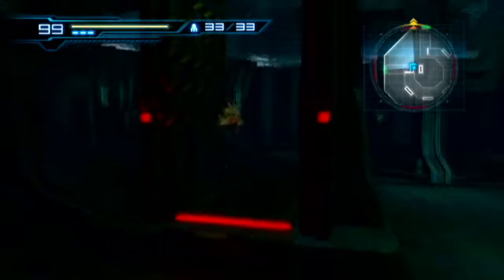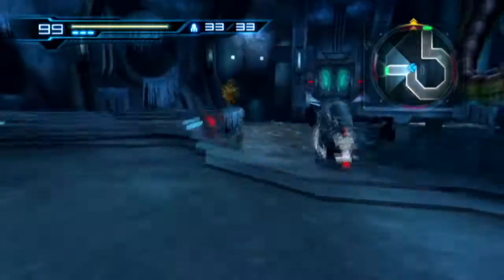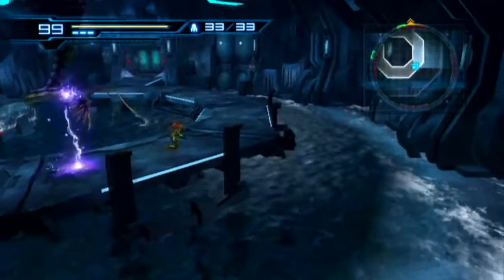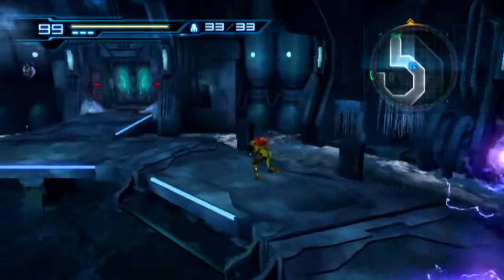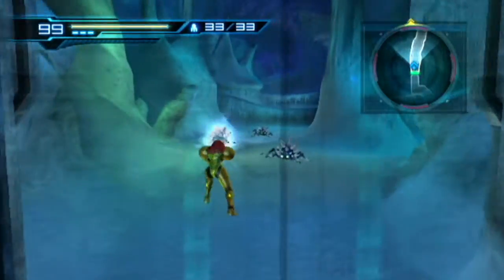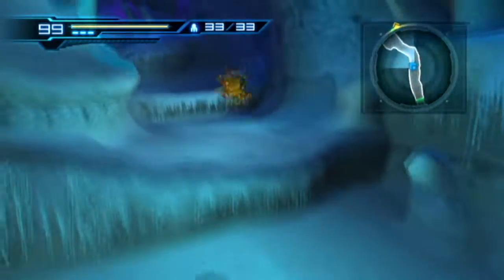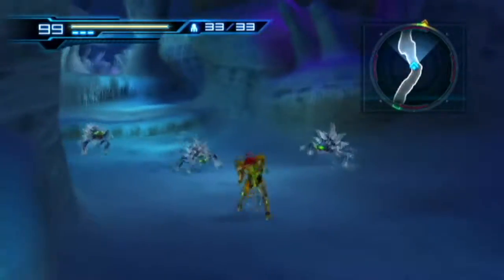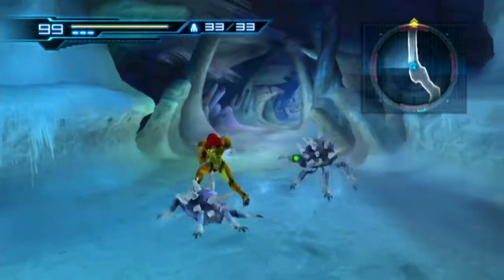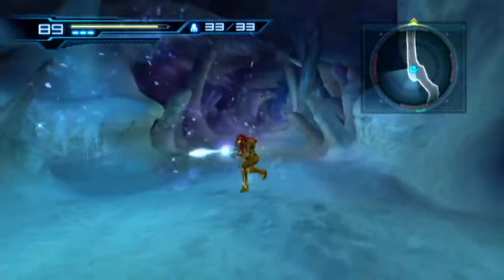It's actually one of the few places that actually has music somewhat. Yeah, it's more atmospheric, but hey, it's still music in a way. Ignore these guys. They absorb your energy shots, by the way. You can use a charge shot to overload them, but it's either that or missile them. Or just ignore them. Whatever you feel like. Oh, speaking of, there they are.